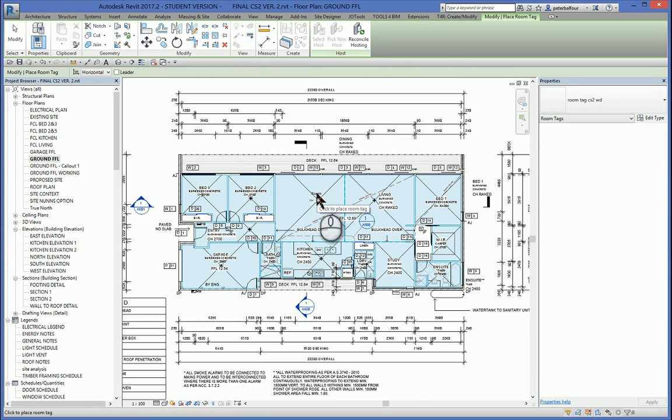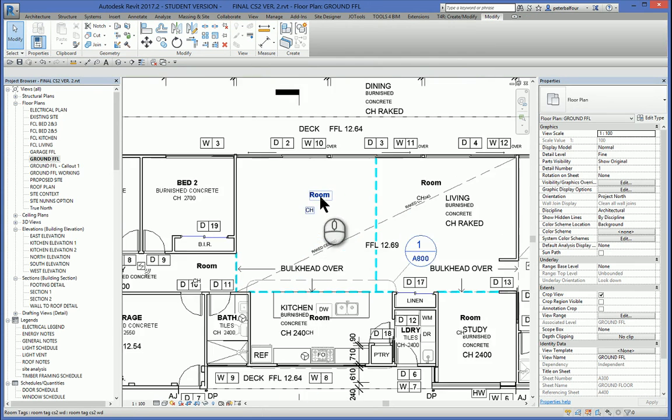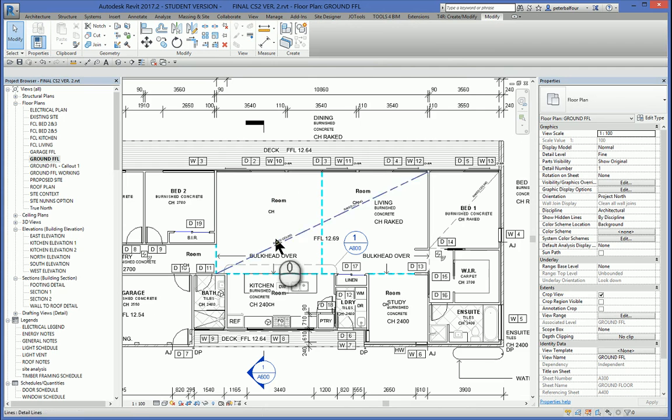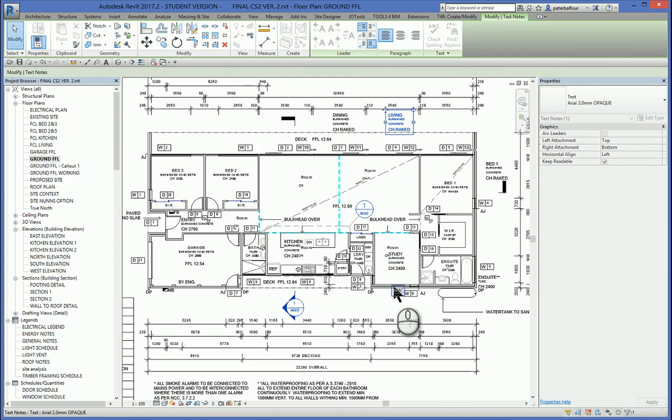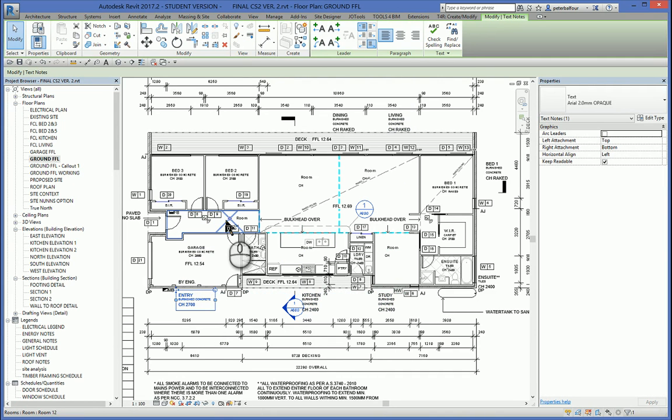And I can tag that room, that room, that room, that room, and that room. And then adjust the properties of each of those rooms so they can get called up in the tags. So I'll move these ones up here, get these old text boxes out of the way, move them down so I know what they say so I can put it into the actual room title.